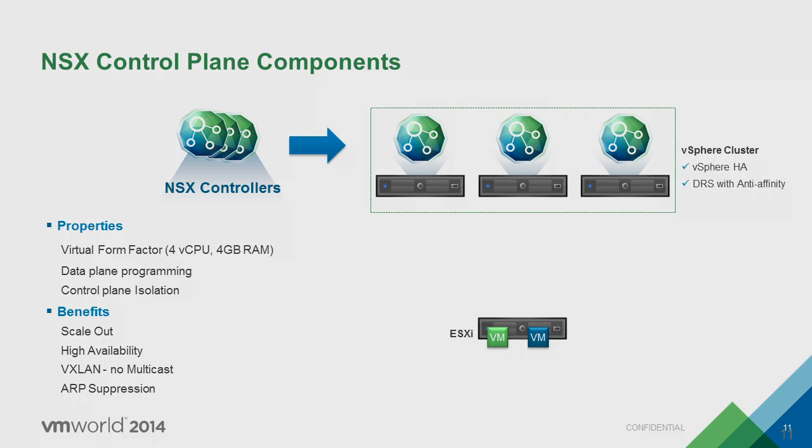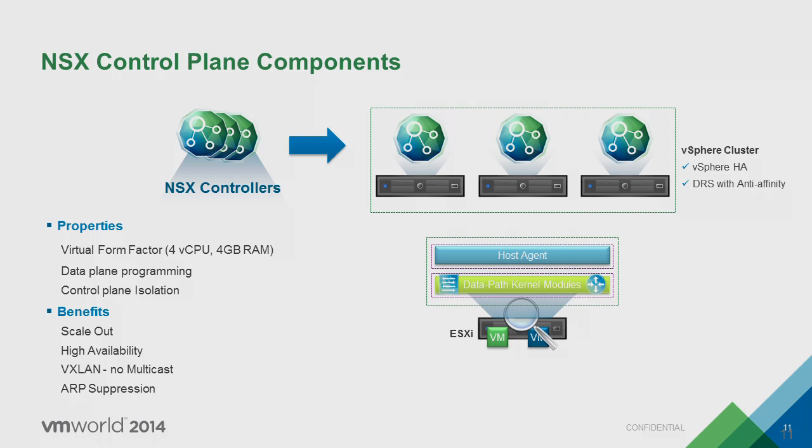And as we said, the controller takes care of programming the data path. So if we look at the specific modules running on a host, we'll see that we have a kernel module with all the different data path modules, in this case VXLAN and distributed logical router. And then we have what we call a user agent that communicates with the controller. The controller instructs the programming of the data path through the user agent running in user space, which programs the data path into the kernel. And now, thanks to that programming, a specific VM can communicate into the overlay using a specific VXLAN or a logical switch or a logical router.